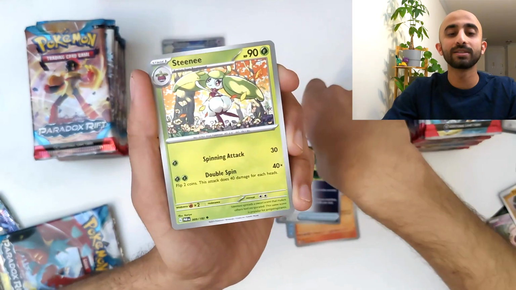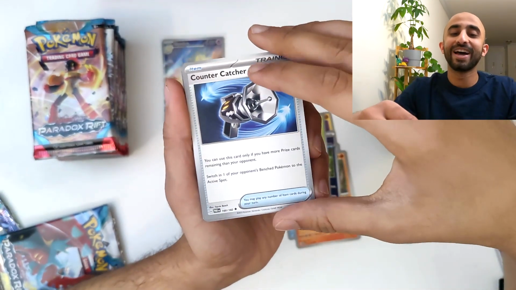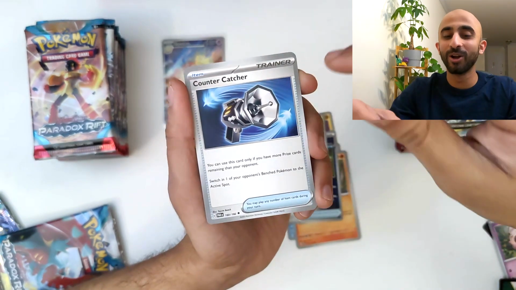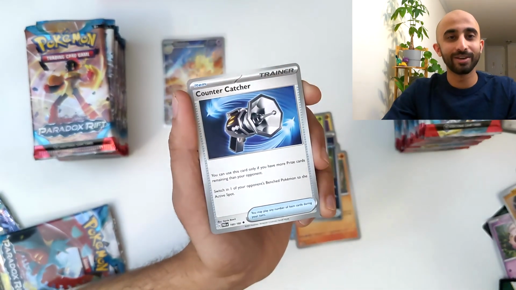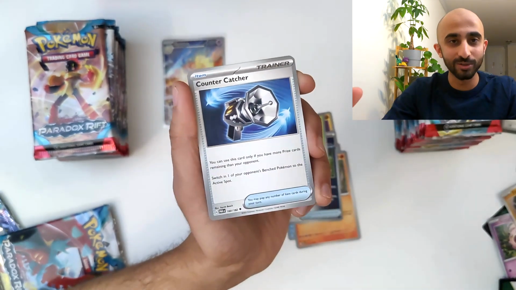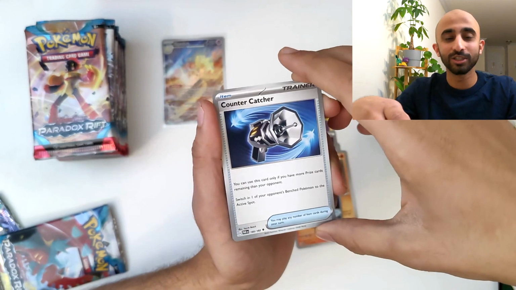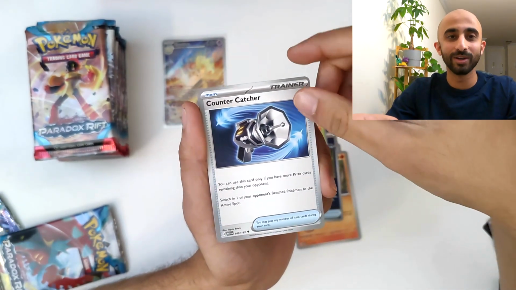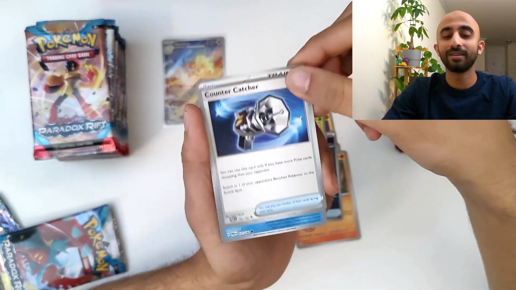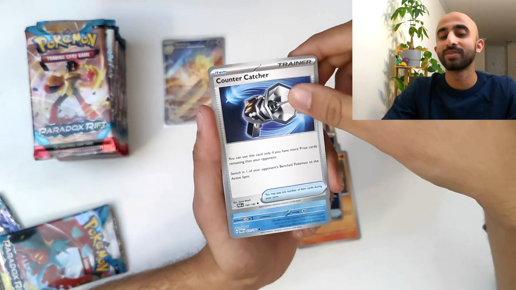Or the Iron Hands. Steenie, Counter Catcher, nice, that's something that I really want. This is going to be great for one prize decks, especially the ones that use Reversal Energy instead of having to use a Boss. Boss is really bad, for example, in Lost Box. But you know, Counter Catcher, it's just going to be great using that. Just bring up their Manaphy and KO it with a Cram-o-matic or something.